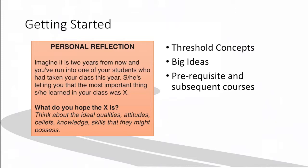Those are also ideas that you can use to get started planning your course map. You may also consider what standards you might need to include. These might be, if you're teaching a general core course, some general core student learning outcomes that you can include. There may be some programmatic level outcomes if you're teaching upper level undergrad courses or graduate level courses.